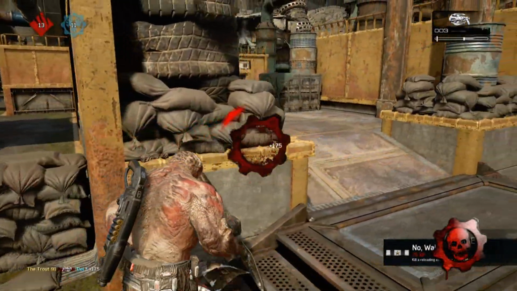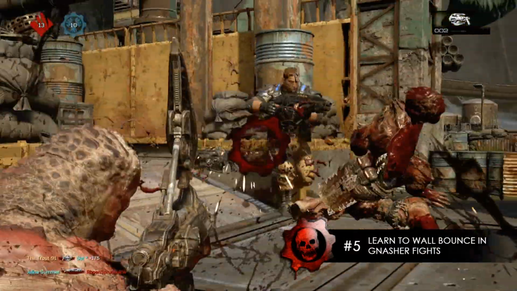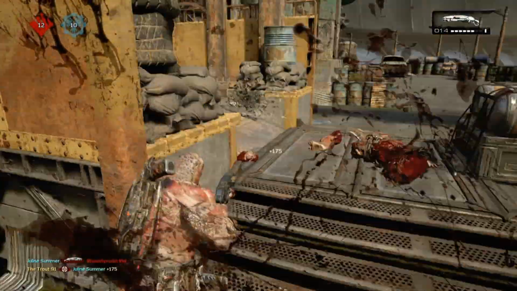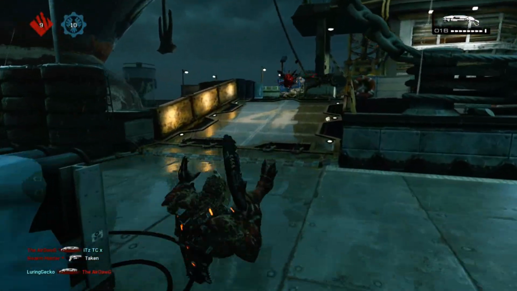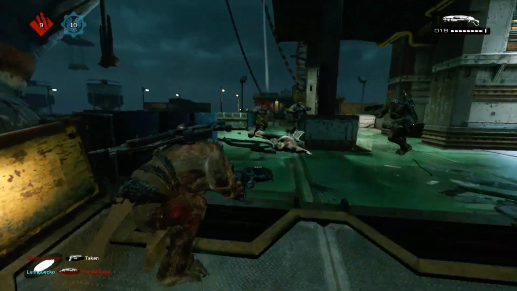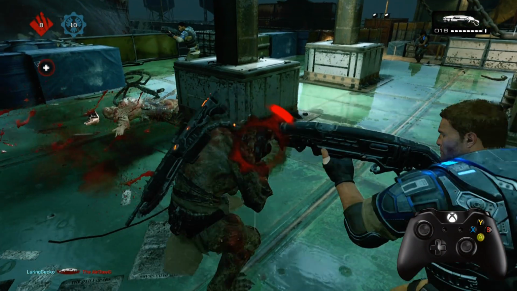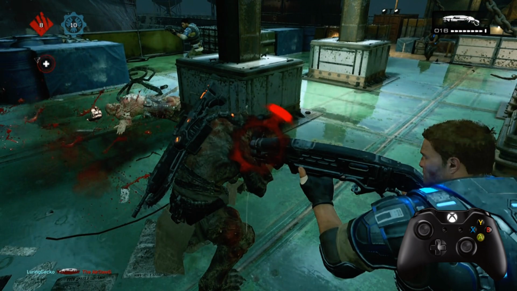Tip number 5, one of the most fundamental tricks to being a great Gears of War player is learning how to wall bounce. Wall bouncing is a great maneuver for turning a battle in your favor by making yourself a more difficult target to hit and helping you get a better approach on your opponent. Simply go up to a wall and press the A button. This will start the cover slide animation.